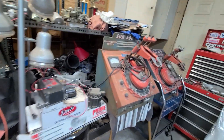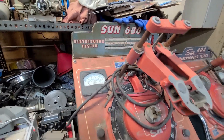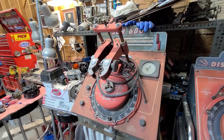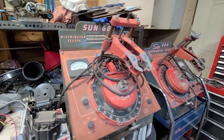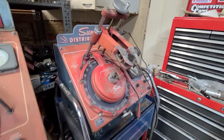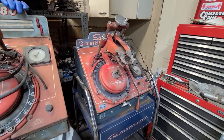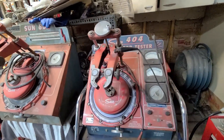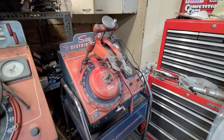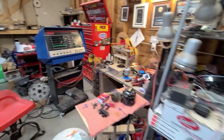I also want to show you what else I got. Right here I have my Sun 680 machine — it's a distributor tester. I picked this up a couple years ago and haven't made much progress with it. It needs a lot of work; I know where to get parts, I just haven't got around to it. And I just barely picked up a Sun 404 distributor machine from the same guy that had the Sleuth 1 engine analyzer. He needed the space and I was glad to take it off his hands. This thing actually works — it spins. I was going to clean it up and plug in the distributor, but I just haven't quite got that far.